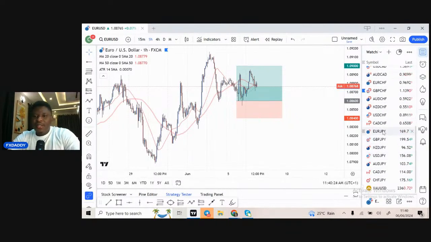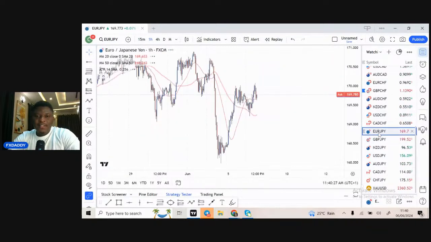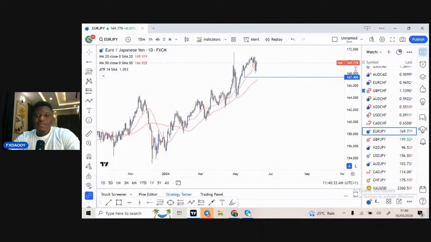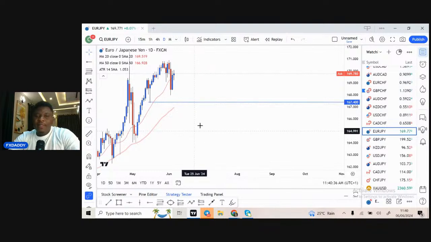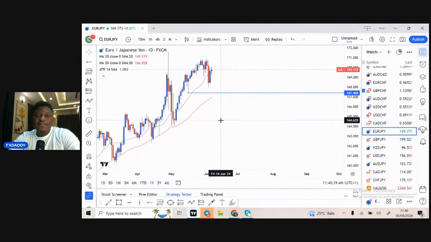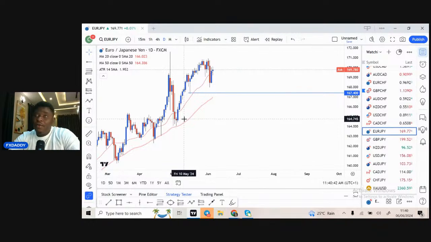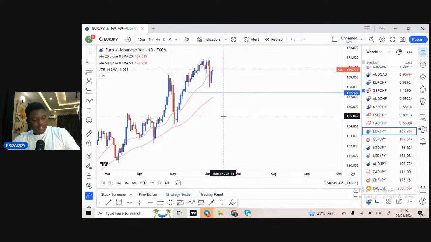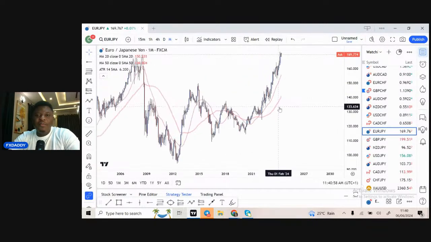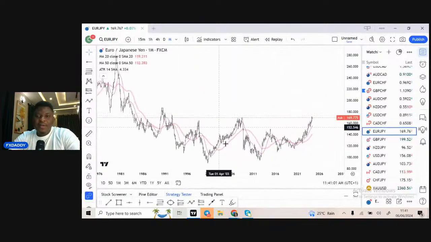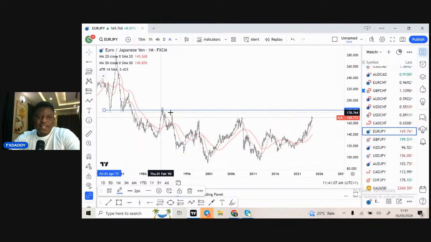So let's check on one of the JPY pairs. Let's see what's happening. I shared this with some of the guys on the floor yesterday. I mentioned to those on the floor that EURJPY is probably heading for a very brief crash before we go back to a rally up to the upside, because this market still has some rally to do. If you look at it from a monthly time frame perspective, the market might still rally up to this level somewhere here, which is a key level on a monthly time frame.